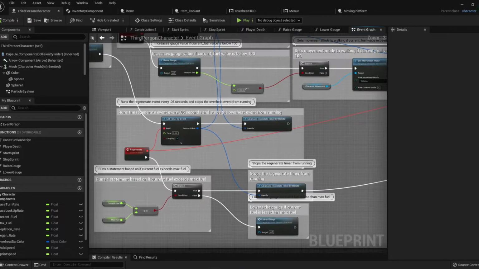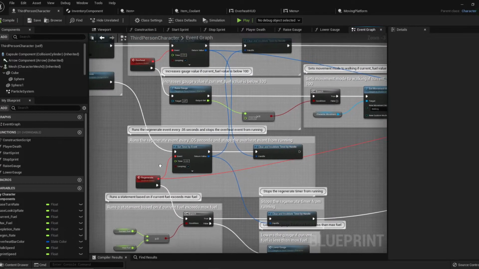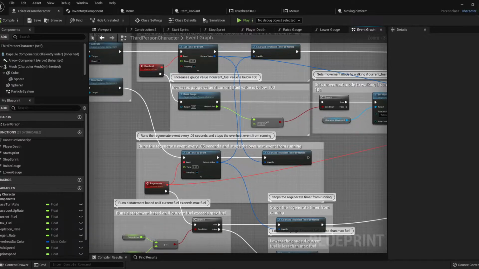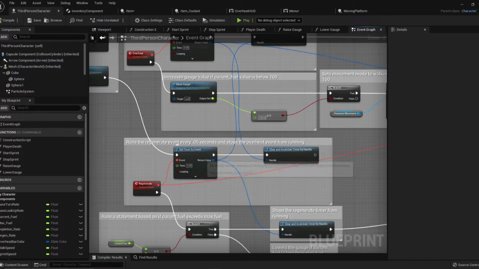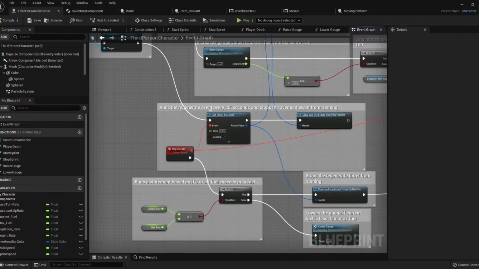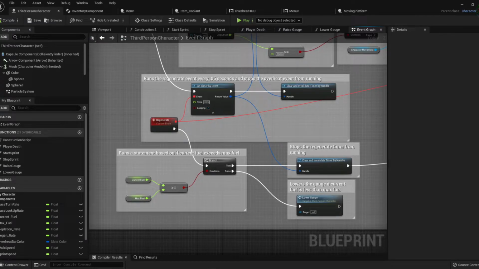Moving on, let's go over to this branch for when the E key is released. Here we have another timer that initiates a line of code for an event every 0.05 seconds. And it clears the other timer as this one's active. The difference for this one is that this is for cooling down the jetpack when it is not in use. So for this, we run this line of code that initiates only when the current fuel is above the max fuel, which is set to 0. I know my variable names are a bit odd, but please bear with me.